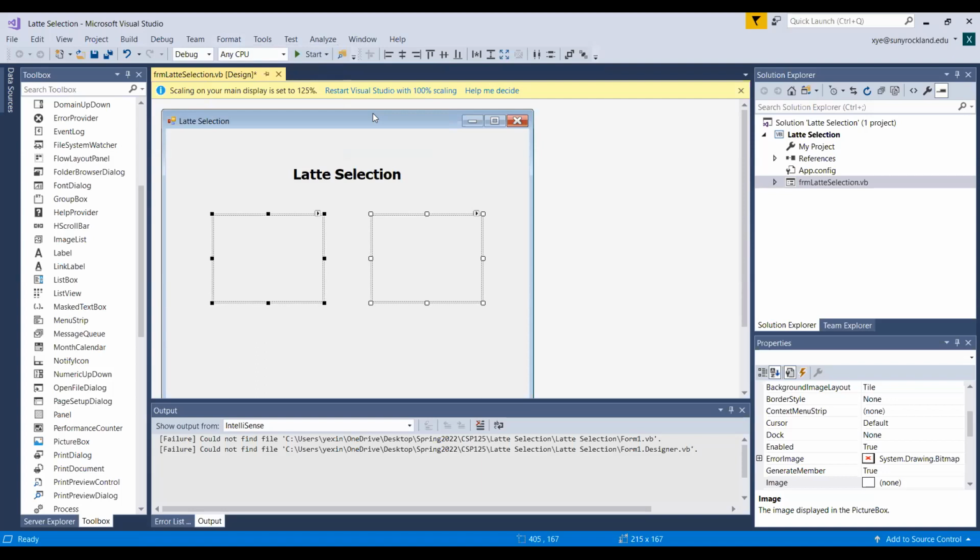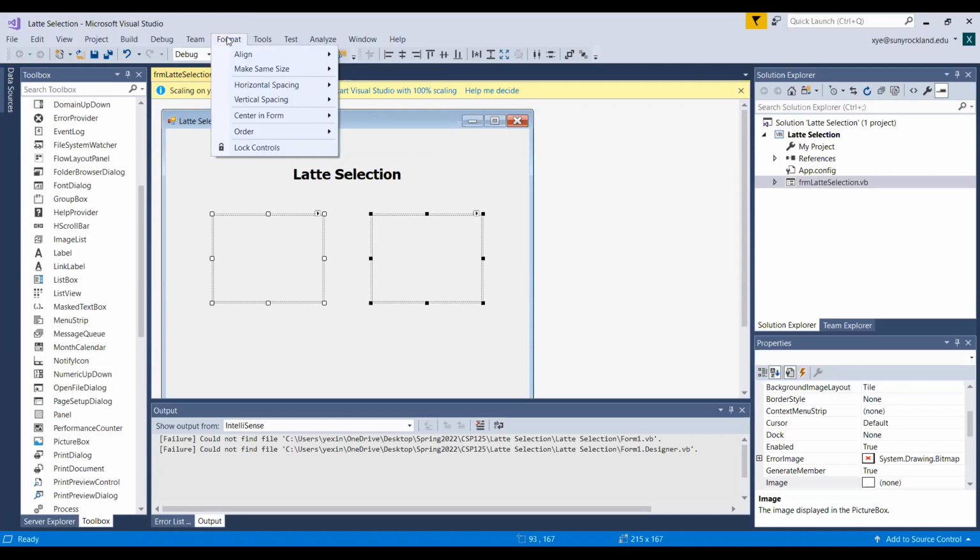First step, you click the left one, then you hold the Control key and select the other one. By doing so, you group these two together. Then you go to format. First of all, you make same size, both, right? Then you go to align, you make it bottom align. Then you go to center, you make it horizontal. By doing so, you have these two picture boxes at the same level and the same size. So now your picture box is ready.